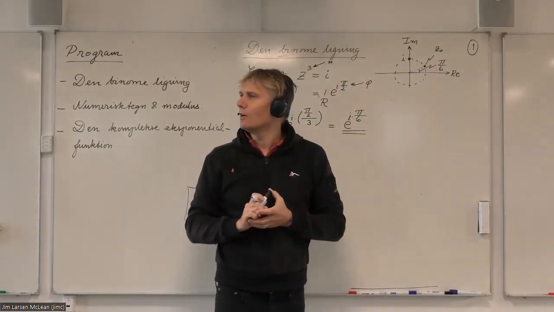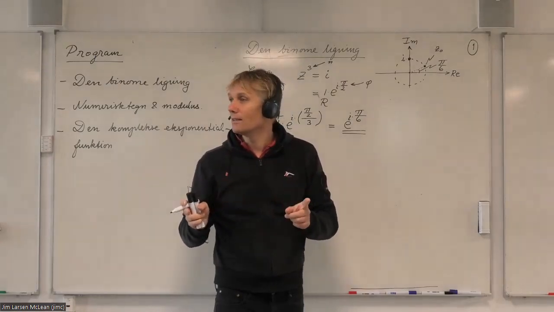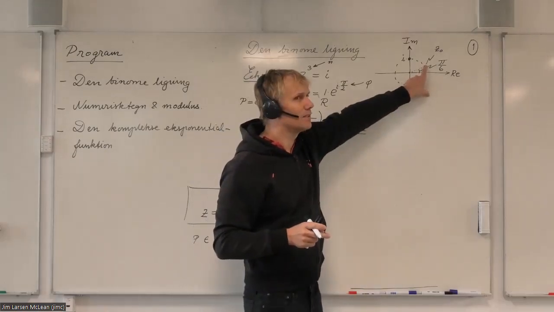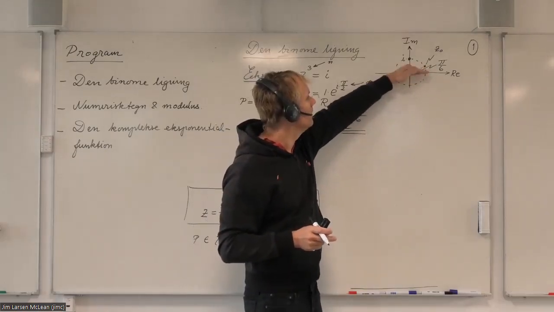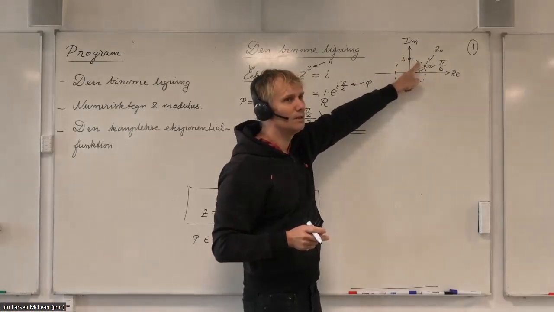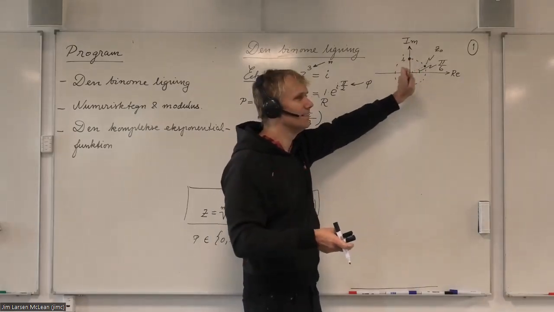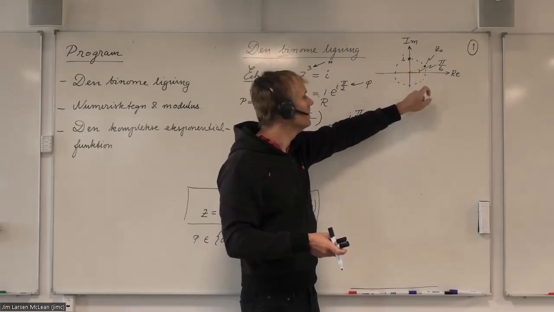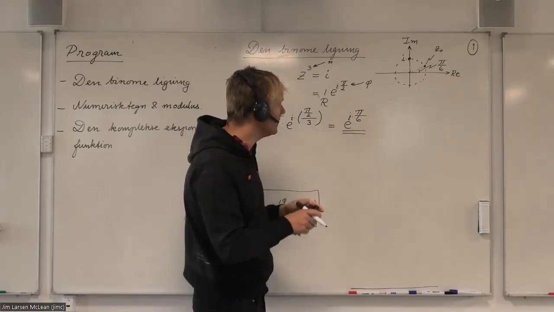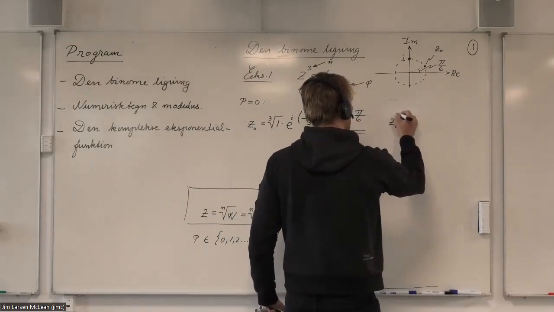Oh yeah, that does make sense, because just listen for a moment. When you multiply a complex number by another complex number, you multiply their magnitudes and then you add up their arguments. Remember that. So if I take this number and multiply it by itself, I get that angle plus the same angle again. When we double the angle, we reach 60 degrees. And if I multiply the number by itself once more, I end up right there. Can you see that? So this number called Z0, expressed as e to the i pi over 6, if I multiply it by itself 3 times, I end up with Z0 to the third power.